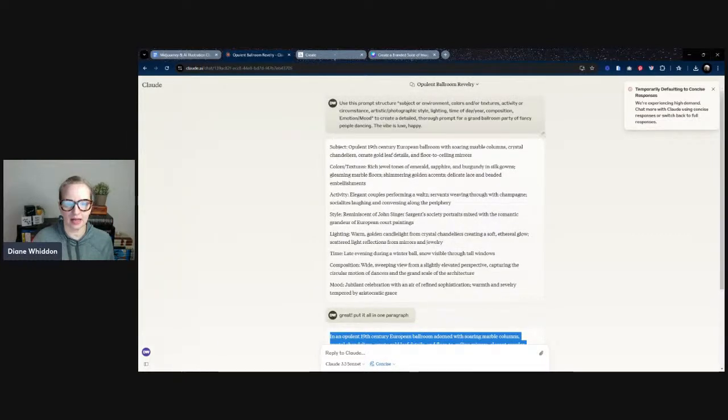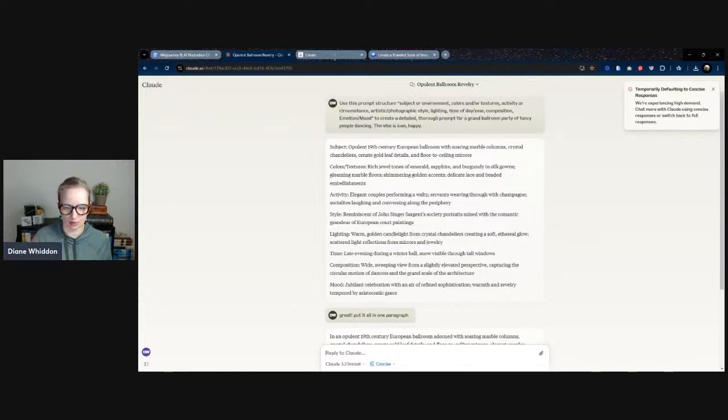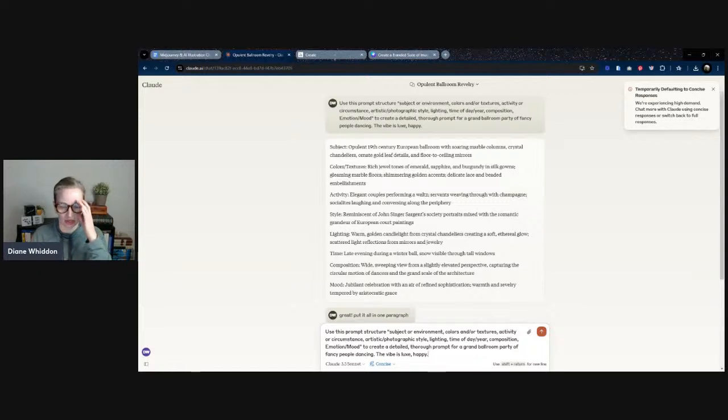So we're going to say, use this prompt structure. I'm going to have to edit this again, so let's make that go away. We're going to paste that. Use this prompt structure to create, let's kind of go with the same vibe, an outdoor retro futuristic party where people are wearing headphones and dancing.